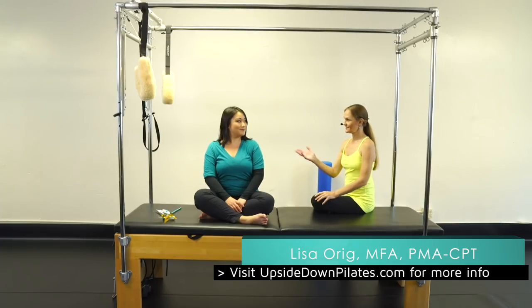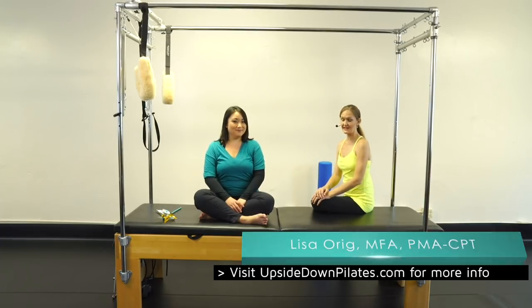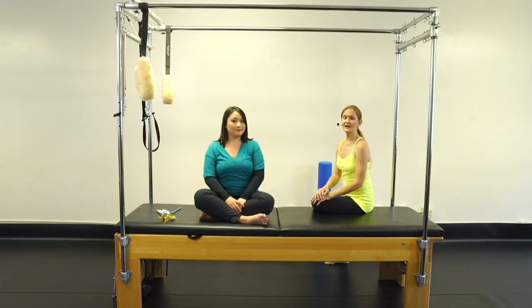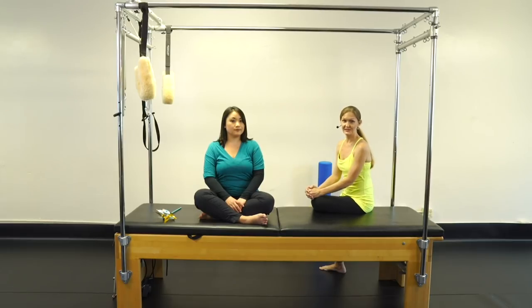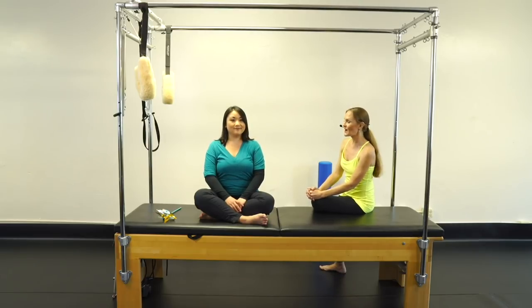Today, Shannon will be with me demonstrating, and we are going to do a fabulous lesson focusing on the hips. So this is our hip repair lesson, and we're going to get those hips nice and strong and hopefully help us stay pain-free and walking well into our 90s. Like, that's my goal. All right.